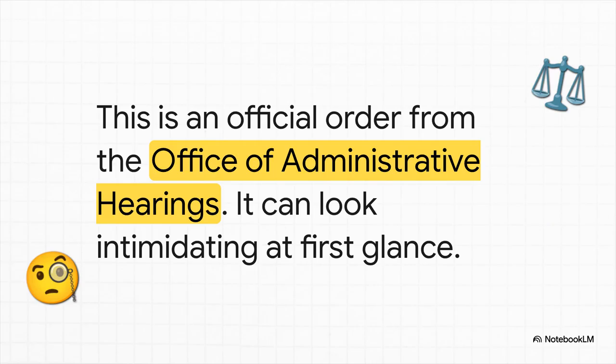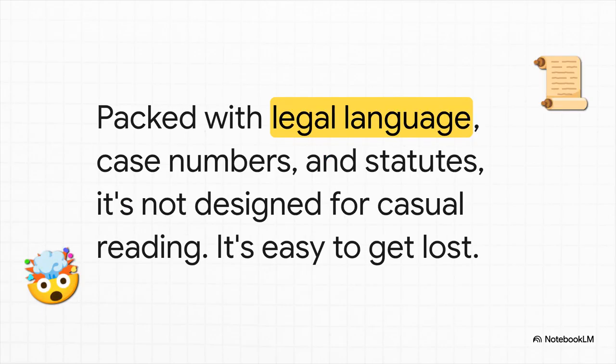Here it is. This is an official court order. And I mean, just look at it. At first glance, these things can seem super intimidating, can't they? You've got all this formal language, this really specific formatting. Yeah, it's just so dense. It's packed with legal jargon, case numbers, references to statutes. This is not something you'd pick up for a casual read, that's for sure. It's really easy to feel like you're lost in the weeds.